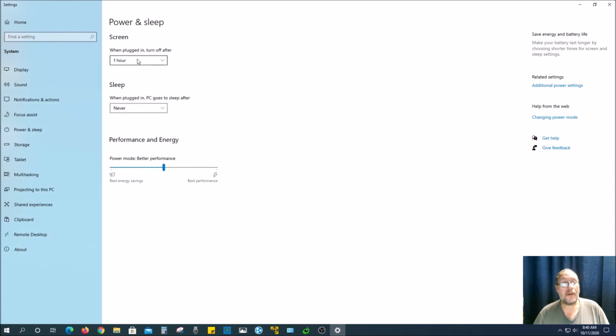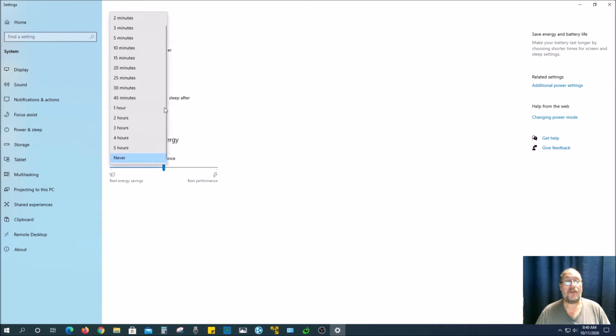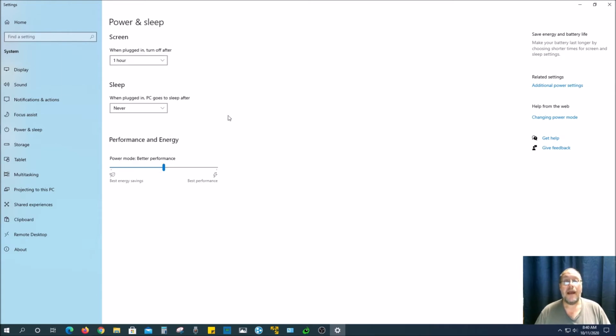So my screen is designed to kick out at 1 hour on my main screen. And then sleep, I have it set to never, because I never want this to go to sleep. For me, because I'm running other virtual machines for remote backup clients and web servers and stuff like that, I never want this PC to go to sleep. But for your personal computers, you can have your sleep mode set for anything except for on a Tuesday or Wednesday night. So if you're using a desktop, just my thoughts, you should never let your desktop sleep. You can allow the screen to turn off, but never let the desktop sleep.